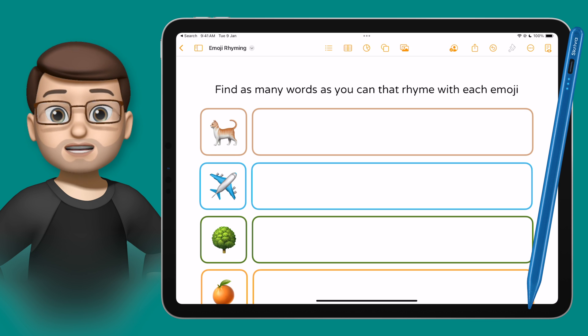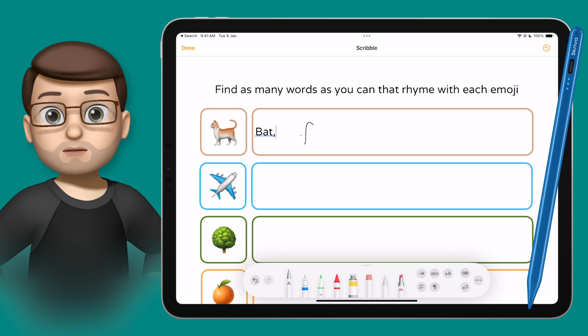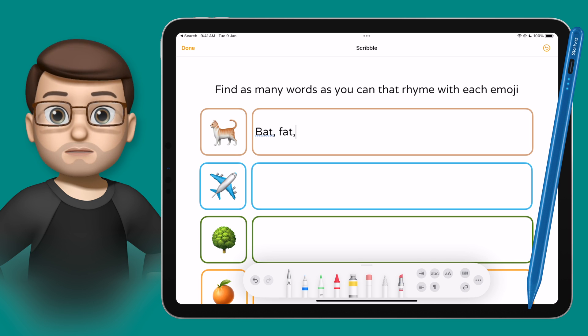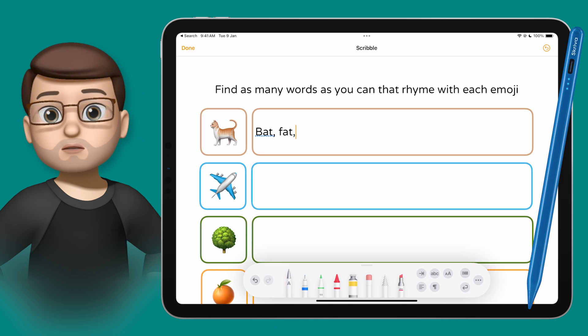On here I've simply got four text boxes formatted with a different font size, and because they're text boxes I can just use my stylus and start writing using my handwriting in those boxes. As you see, it will convert it word by word into typed text. You can see on the markup toolbar I've now got a pen at the beginning with the letter A on it — this is the Scribble tool. No other tools will convert handwriting to text, but the Scribble tool will.